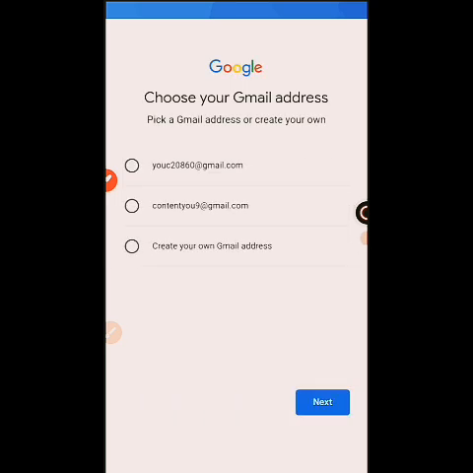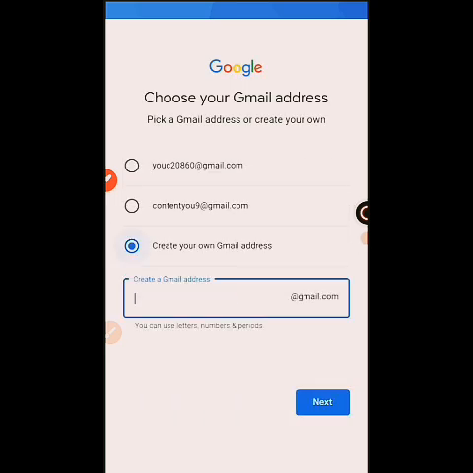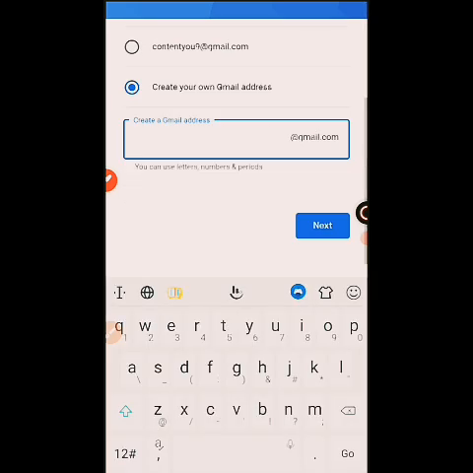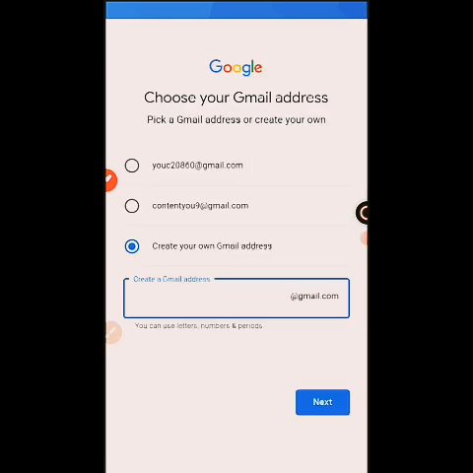Now YouTube will suggest to you two options for your mail. So you can either go with any of them if you find the one that is okay. But if you find the ones that are there are hard, you can decide to go with a different one. So for me, I'm going to go with option 3. I'm going to create my own address.